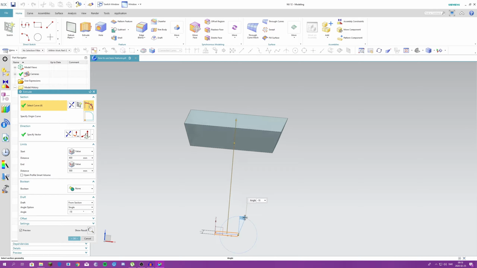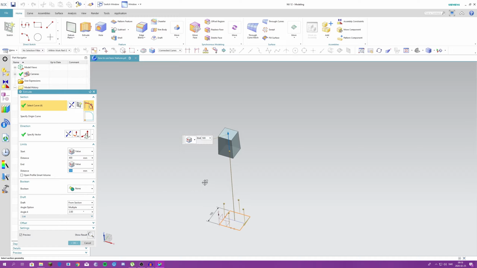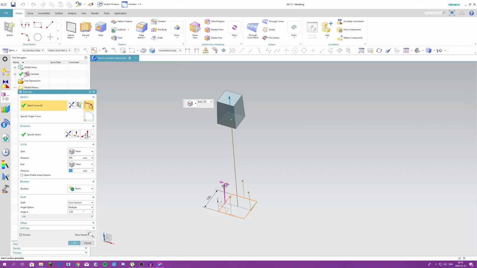And then you have angle options, and you have single, which we used just now, and we have multiple. So when you use multiple, you get these 4 points. What that does is that we can control each side angle by itself.